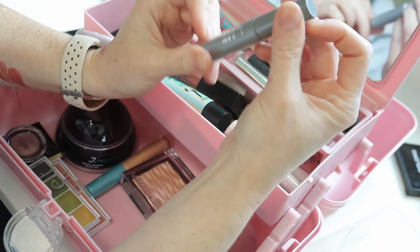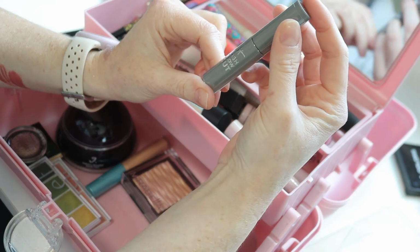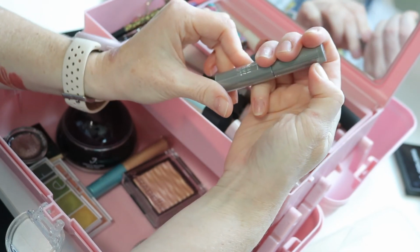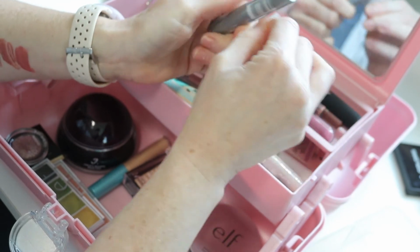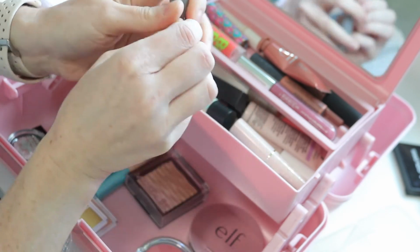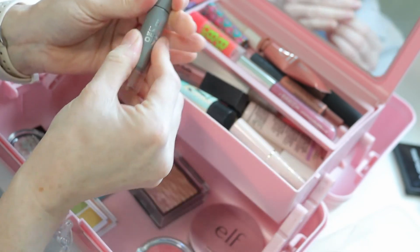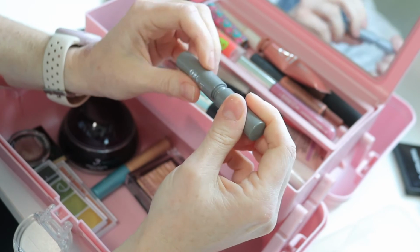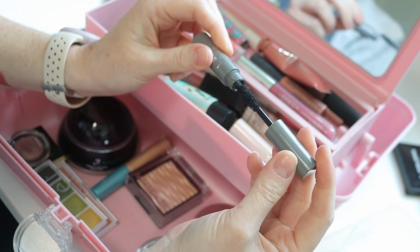And I needed a new mascara. So this one I'm going to try this month is the IT Cosmetics Lash Blowout. So this was the one that was supposed to look like the little hair dryer, I guess, but it's just a sample size. So let's open it and see what the wand looks like. I have not tried this yet. I know this one had mixed reviews as well, but I tend to always be that person that if somebody hates something, then I love it. So we shall see. So yeah, a pretty standard one. So looks okay.